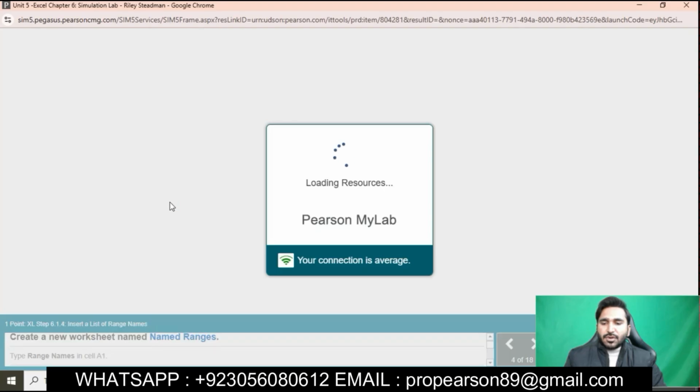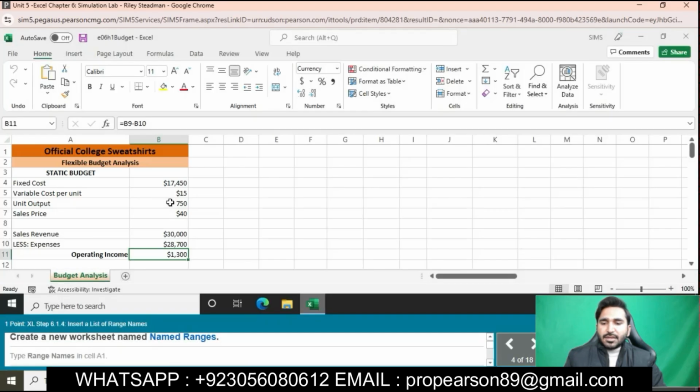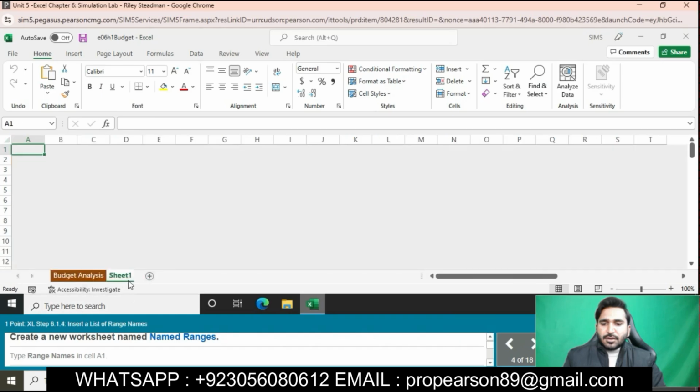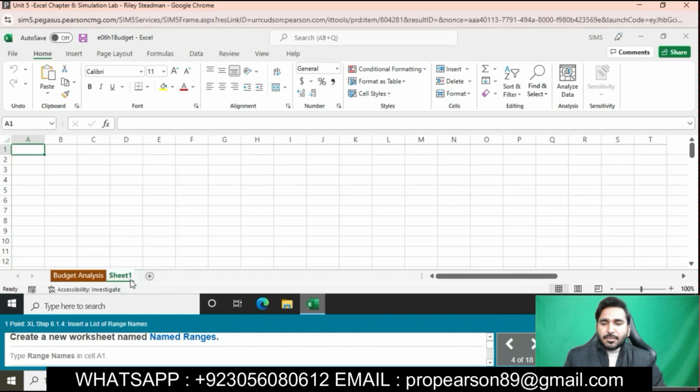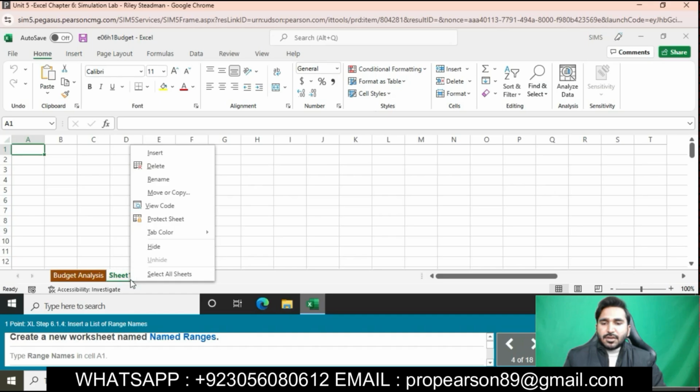Question number 4 is to create a new worksheet named Range Names. We will create a new worksheet. Click on the plus tab next to the Budget Analysis sheet, and then right-click on this tab and click on the Rename button.